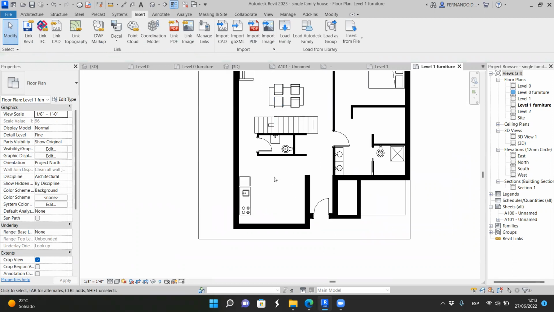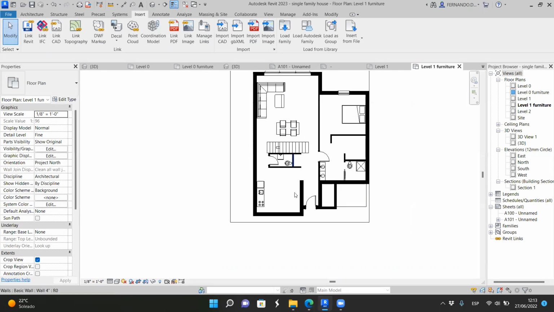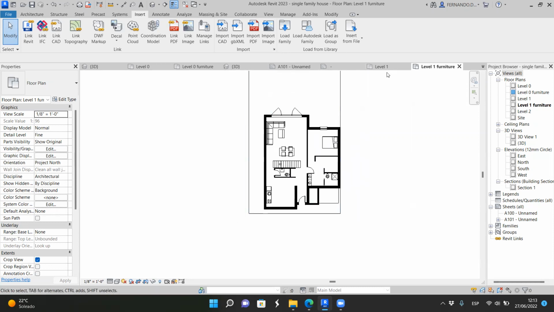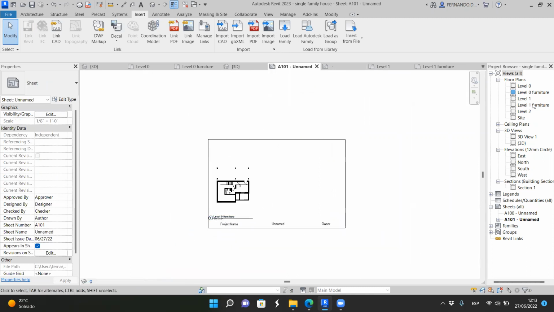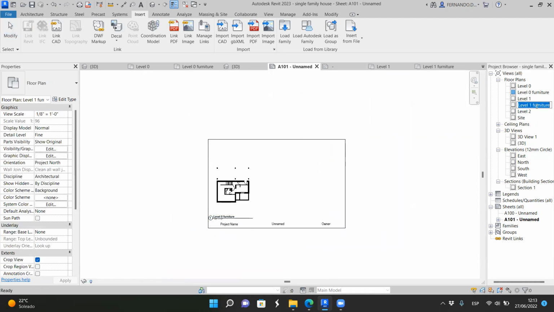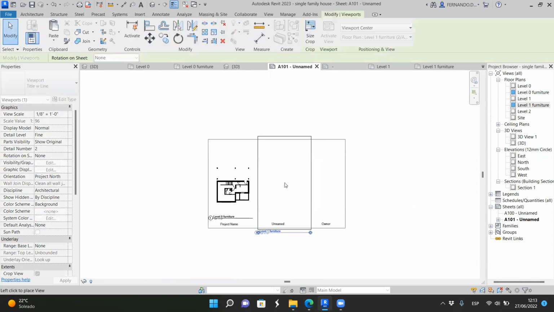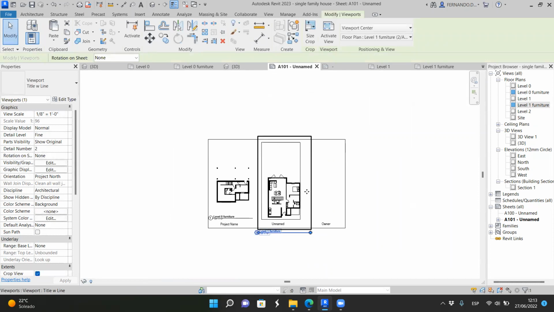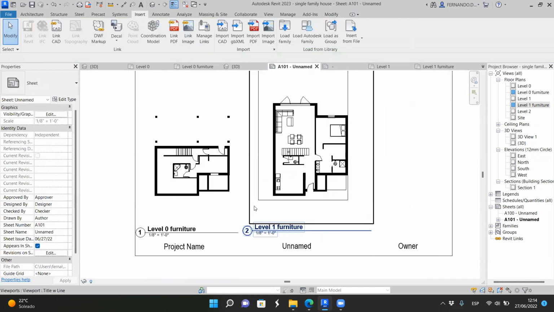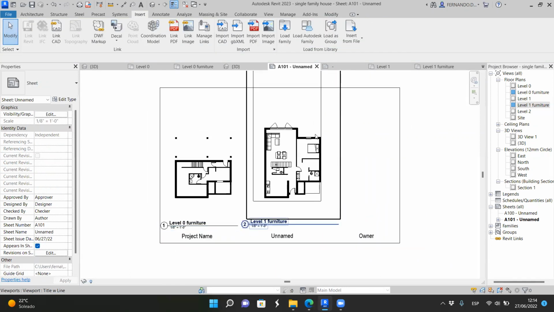It's big enough to have all the kitchen elements, all the kitchen appliances, and then this table here, so that we can have something different for the living room. Anyway, in our sheet, remember that we had this, and now once we are done with the 11.1 furniture, we can drag it here, and if it's at the same scale, that's good. But you see that it's very important that we line things up.